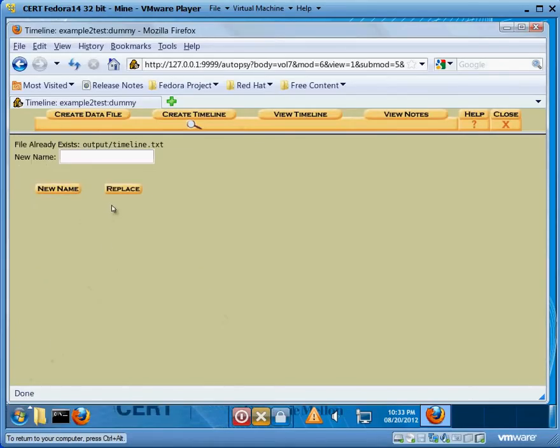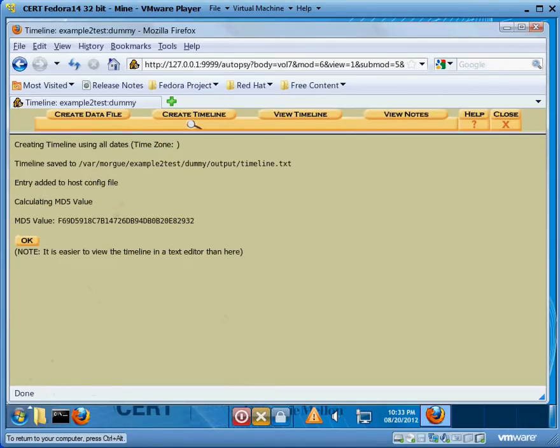Again, my output file already exists, so we're going to replace it. Yours wouldn't exist because you haven't gone through this. Since I ran through this a couple times already, those files already exist. So you can see that the timeline was created and it was saved to var, morg, etc., example 2 dummy output timeline.txt.